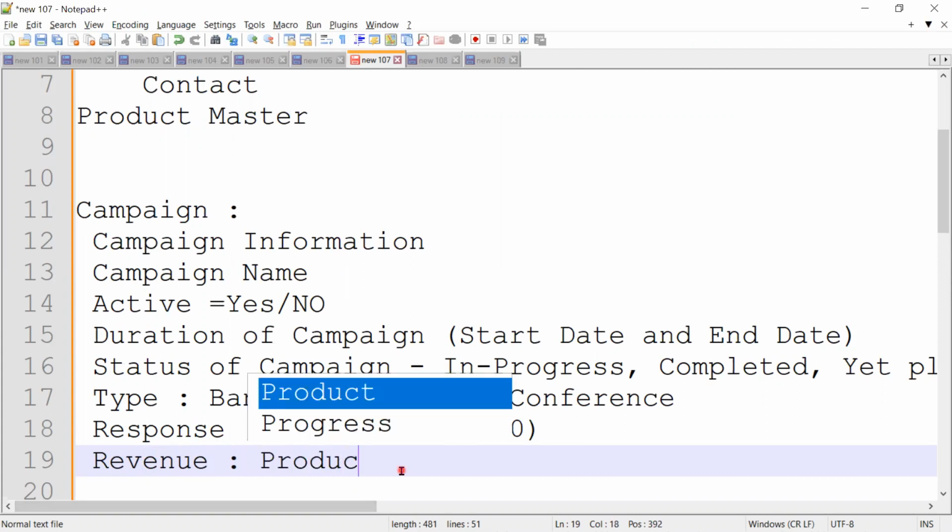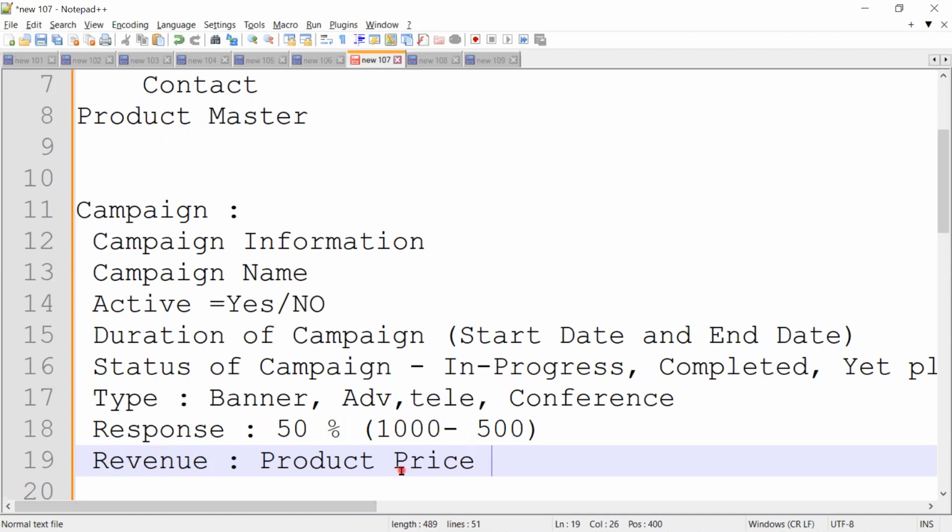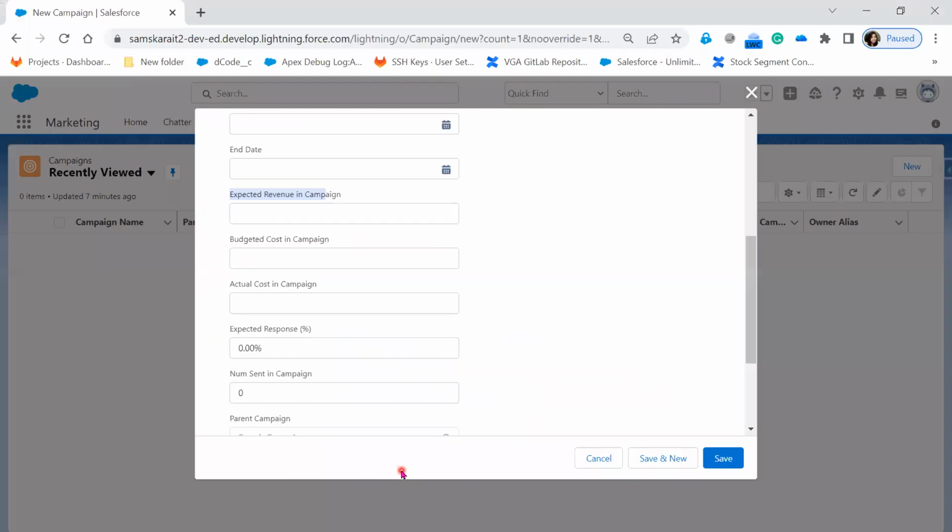Based on your assumption of 50%, calculate it and put the revenue you are expecting. Budget cost in campaign, actual cost in campaign: that is how much you are going to put in the campaign, and actually how much, and what is your expected.